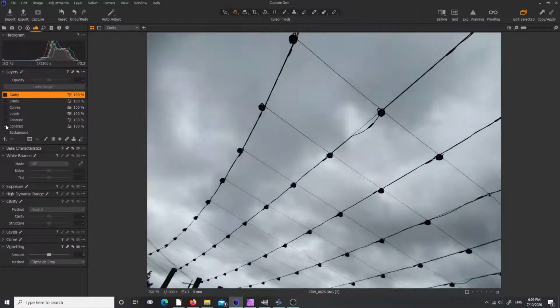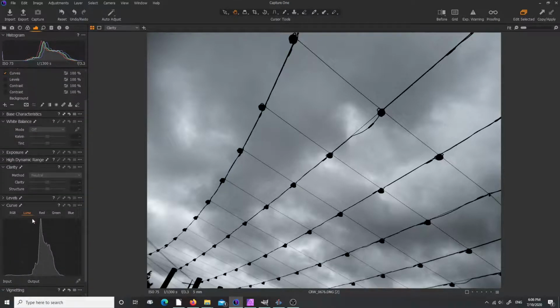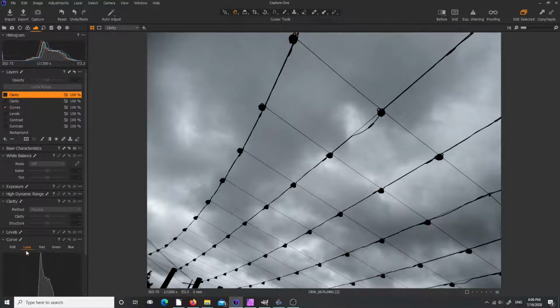So turn off. Contrast we had to do in a couple of stages. It works okay. Levels, single one stage, produced quite a good result. Curves, simple one stage, a good result. And if we look at levels, had the slight blue shift, curves didn't. So having the ability to adjust purely the Luma component in curves in this package means that I'm not adjusting the color, whereas even with contrast you can see that there is a color shift compared with what the curves did.